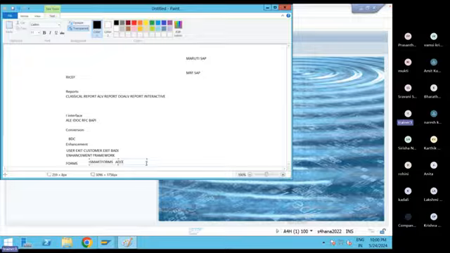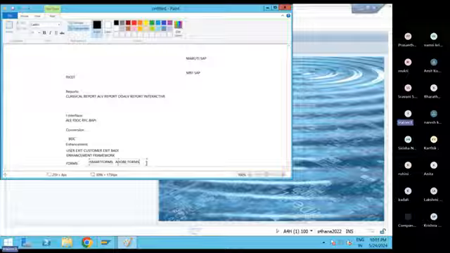If you buy a Parle-G, or let's say a Hide and Seek, what exactly will they do when you go to the billing counter? They will scan the barcode. So how do we generate the barcode? We have something called barcode logic, where we have a material code which we convert into a barcode, and the same barcode is printed on the product. So if you buy a Hide and Seek from, let's say, Pune DMart, and you scan that particular Hide and Seek at Mumbai DMart, you will still get the same material code, same price, same discount, because I am running my whole business from a centralized system.